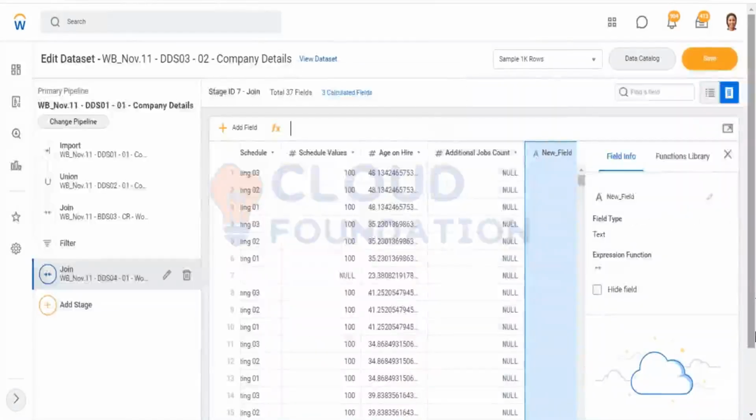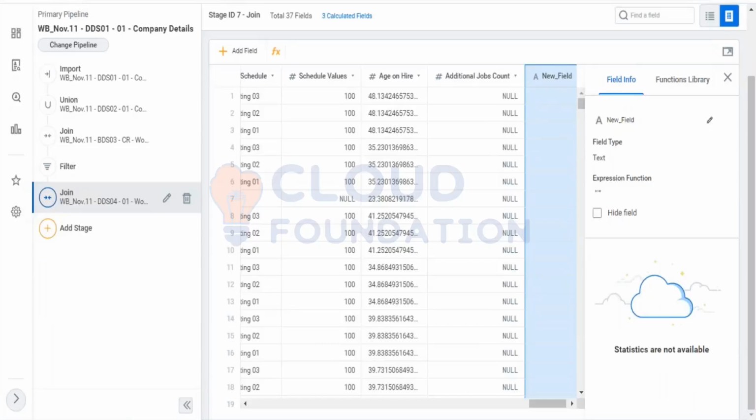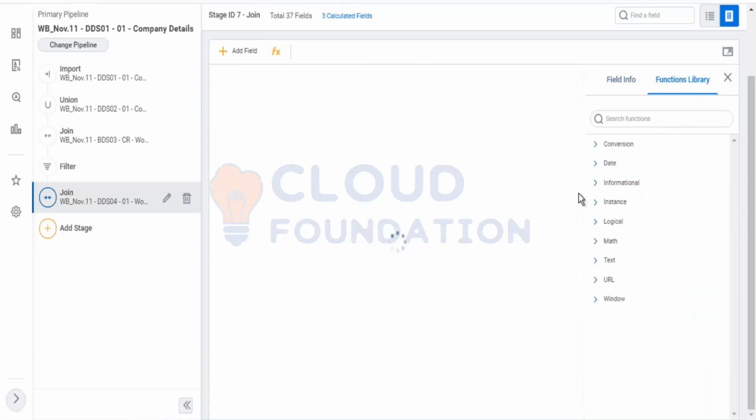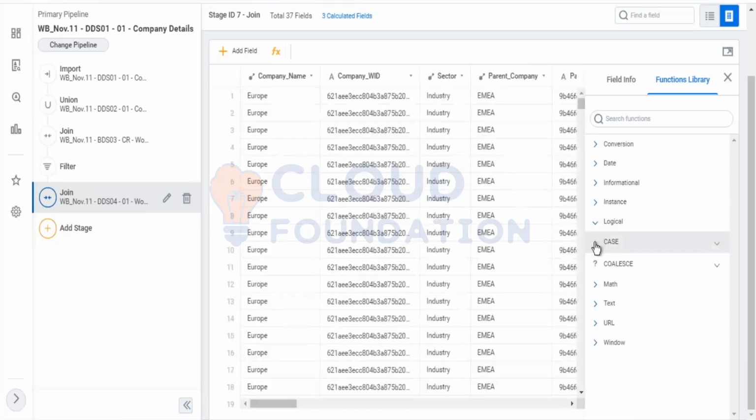All new fields are added at the end. Again, I am calling it employee grouping. Go to the functions library, and this is, if you see, a logical expression, because I am logically evaluating a series of conditions. So let me click on plus and then go in here and add the values.